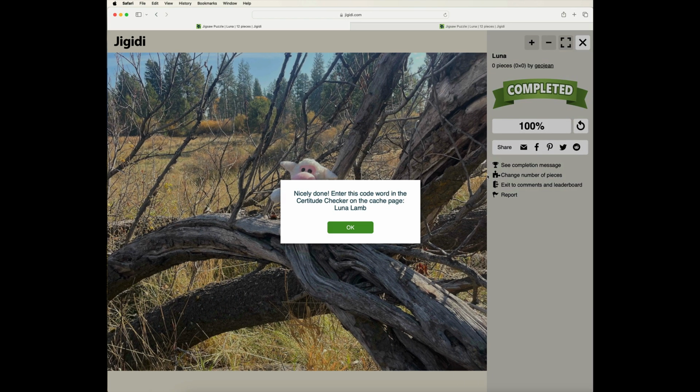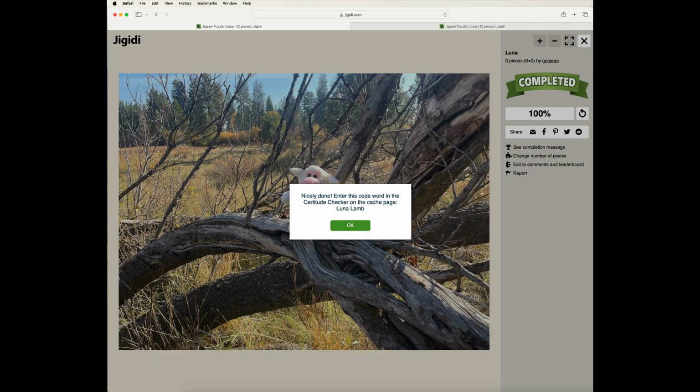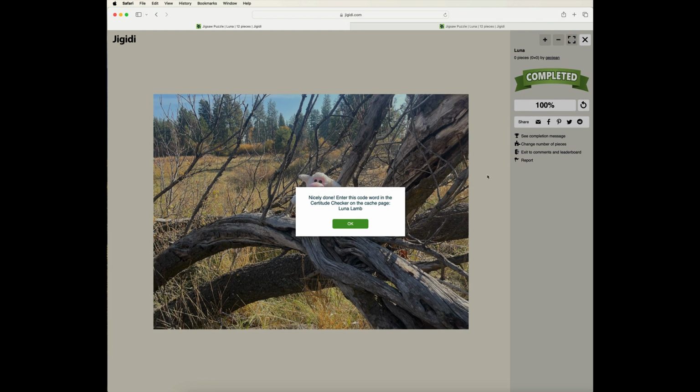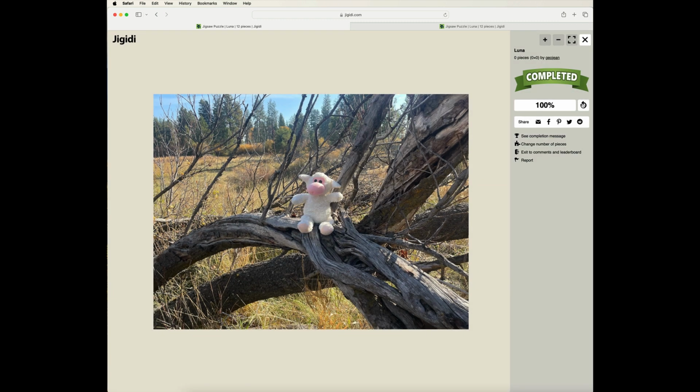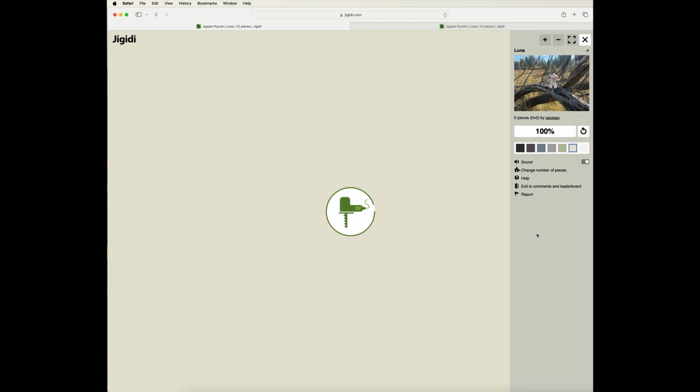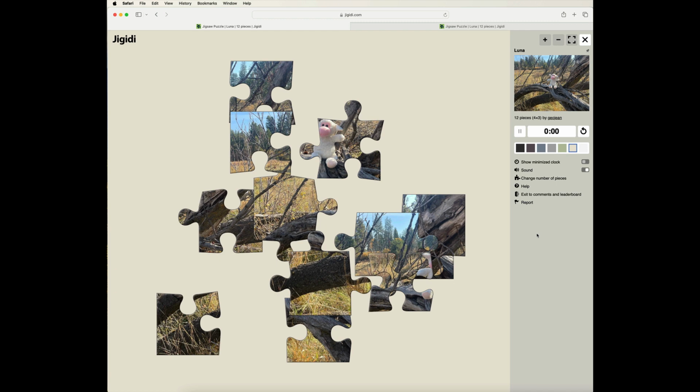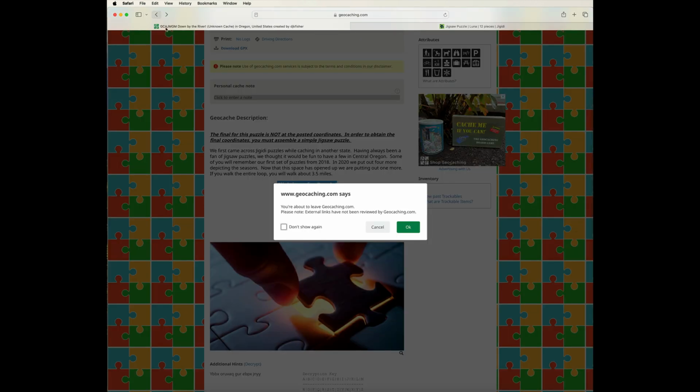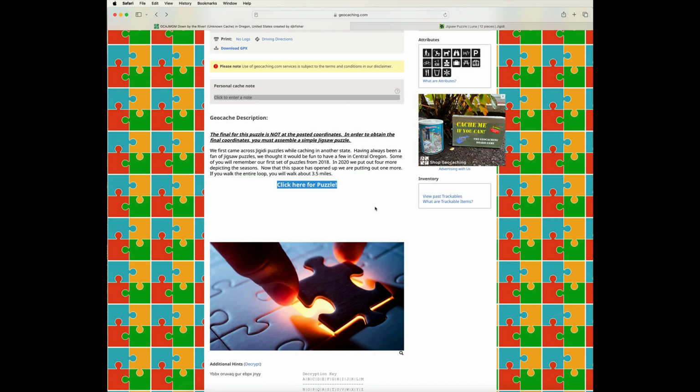Now, the only reason why the puzzle is showing up as being completed is because I've already solved it. The geocacher, when they click it for the first time, and I'm going to click this, there you go. That's what the geocacher is going to see. So I am going to go back and click cancel.